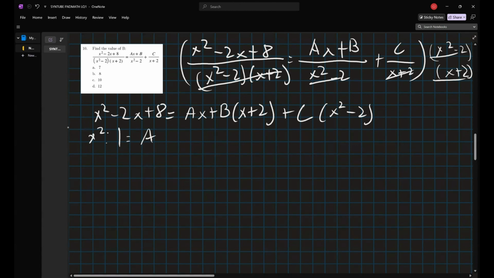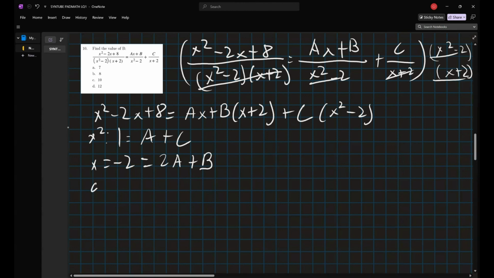And for this, if we distribute it here, that would give us c. So basically, we just took all the coefficients of x squared, which are a and c. It can't be b, since if we distribute b here, it won't give us bx squared or anything like that. So it's just a and c. Next, for x, we have here negative 2 equals to here. We can have a, right? Since if we distribute it here, that would give us 2ax. So that would give us 2a. And for this, we have b. Lastly, we can have it for c since we don't have an x here.